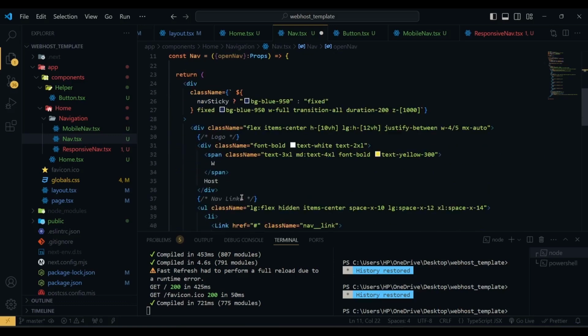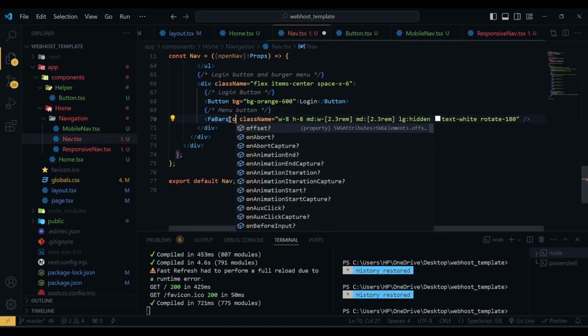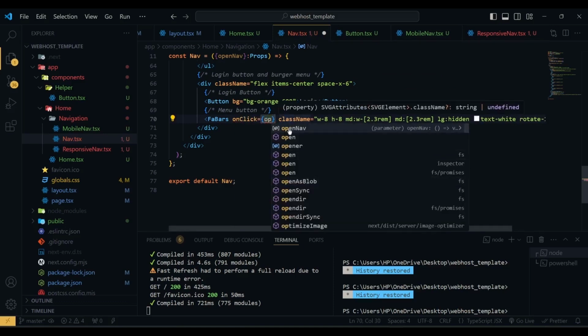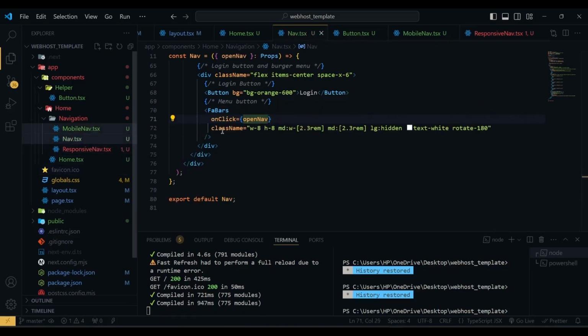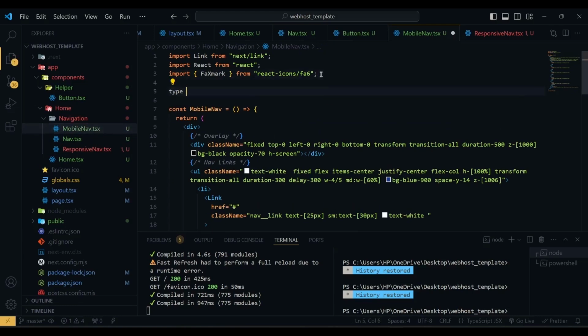Then inside this navbar, when we click on the burger menu, on click we are going to add our open nav. That's it.